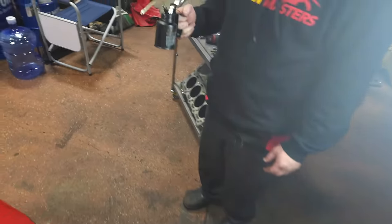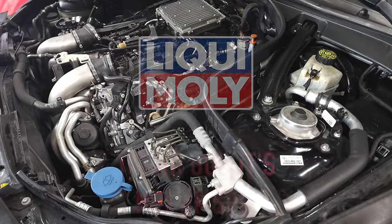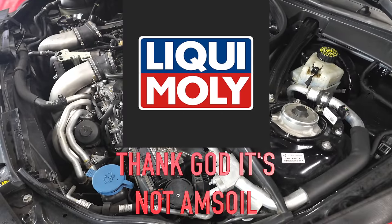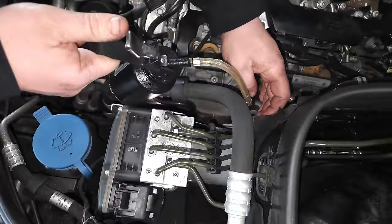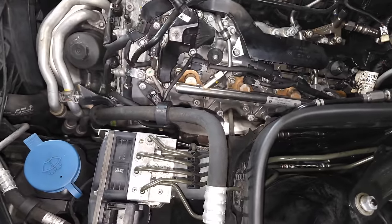And this is my old-time oil squirt gun. I think every shop has one in their shop. What oil do we got in there? Do you remember? This is Lucas Moly 540. Okay. All right, we have a hose running into the cylinder, and Rusty is pumping some oil. How much do you think you put in? You want to put in about four capfuls? Yeah, four capfuls. A tablespoon or two. Not much.